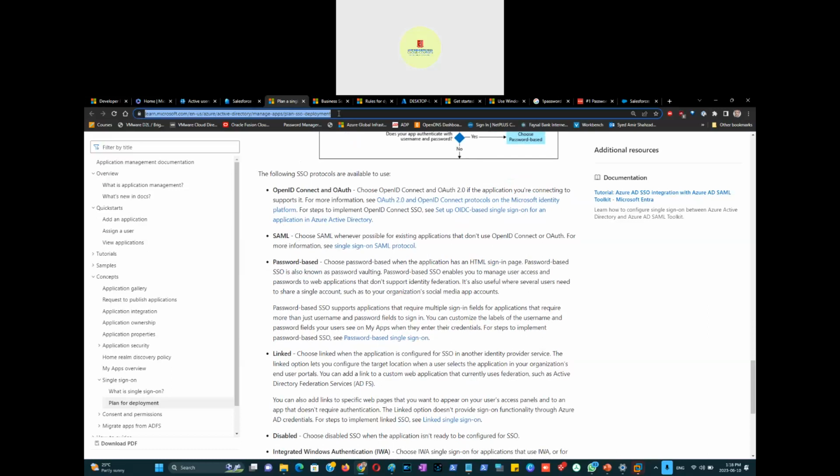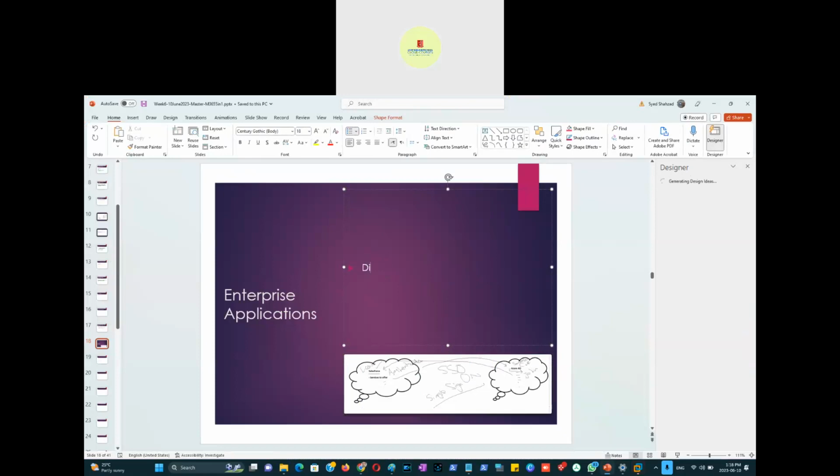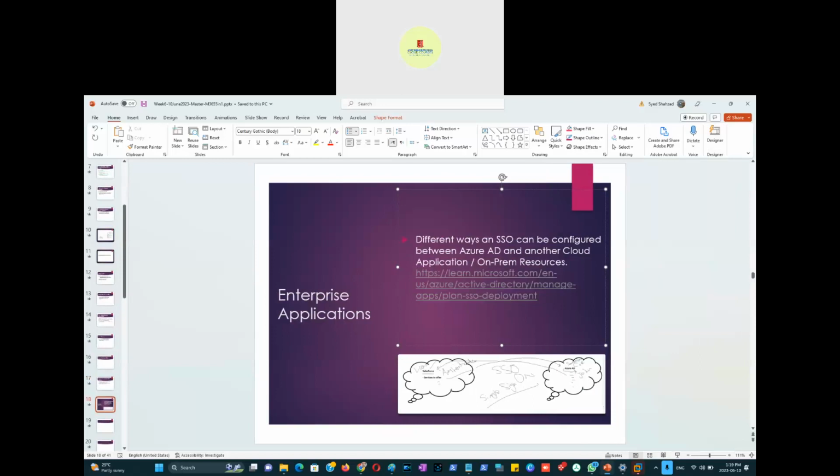Actually, this is not the link I wanted to show, but this is a very good read on the different ways an SSO can be configured between Azure AD and another cloud application, and not only cloud applications, but also on-prem resources like applications.